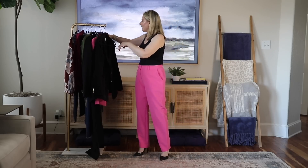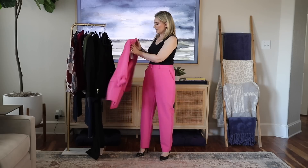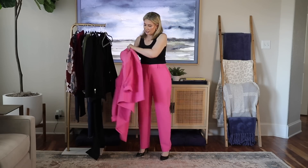Nice pockets, I like the length even with heels. This comes in other colors if bright pink bothers you. I wanted to make it less sweet and candy-like by pairing it with black — just a basic black tank from the Amazon Essentials line and basic black pumps. Then I liked the idea of an oversized blazer to make it a little edgier. Now that it's all paired together — I really like this. I'm thrilled when something I had in my brain comes together.